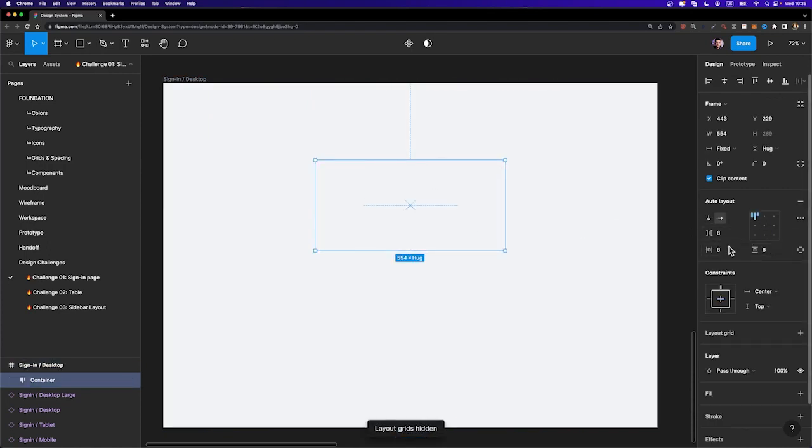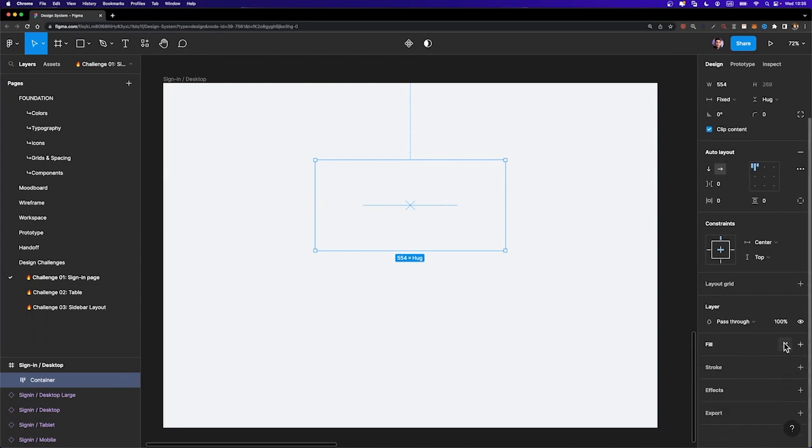And I'm gonna set these values for the auto layout settings. First, let's get rid of this horizontal spacing. We will adjust it later. And also I'm gonna get rid of the padding, both of them. Later we will change it. Now I'm gonna add a fill to it. It's gonna be white, so I'm gonna choose base white from our color palettes. And this is gonna be our card container. Now we can start adding elements inside, and then we will adjust the spacing.